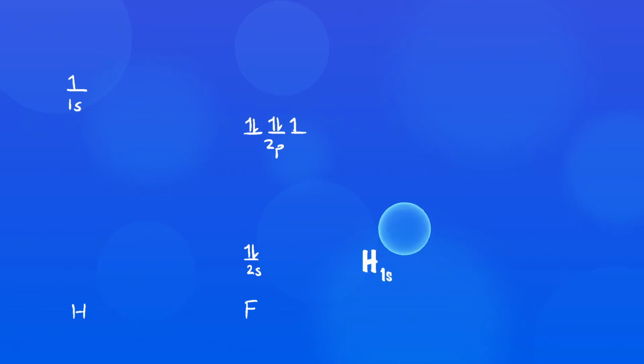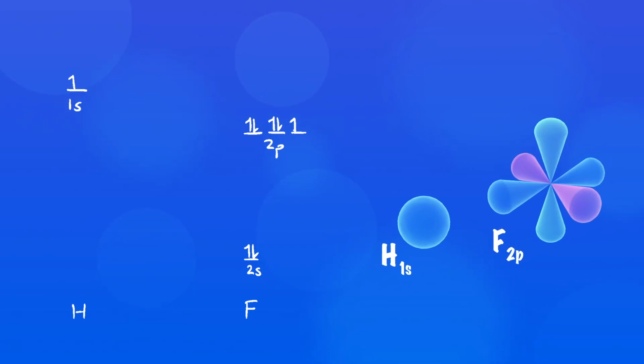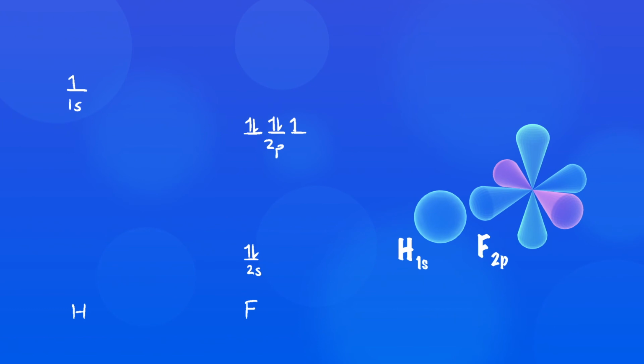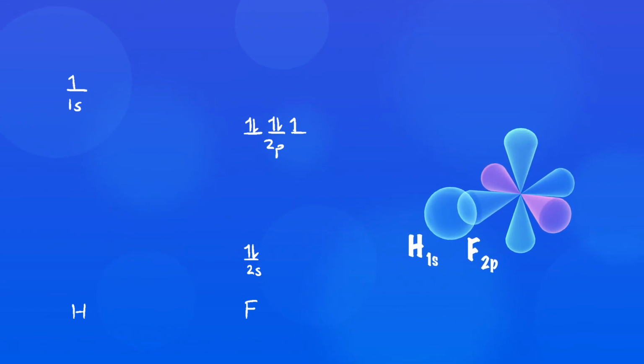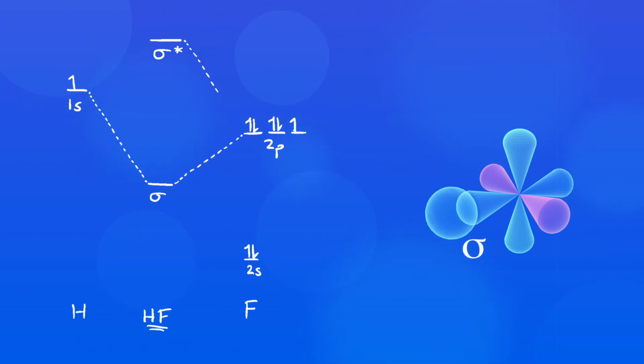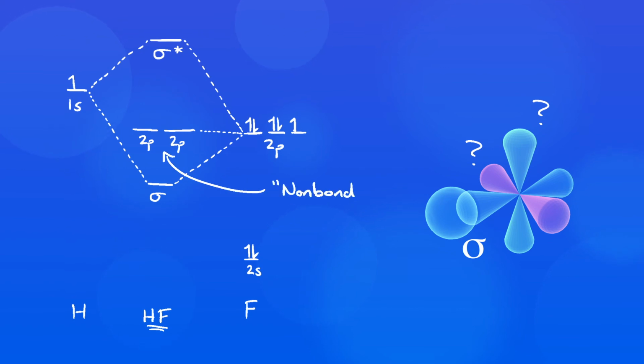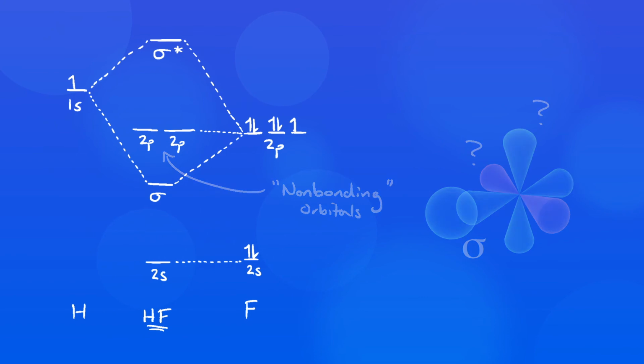If the s orbital from hydrogen overlaps head-on with one of the p orbitals from fluorine, and I guess that would have to be the one that's oriented along the bond axis here, we could get a sigma bonding and antibonding pair. After that, though, we're actually done, because hydrogen doesn't have anything else to combine with the other two p orbitals. Those p orbitals are going to end up in our final diagram just as they originally were, as non-bonded orbitals. Fluorine's 2s orbital will end up that way too.